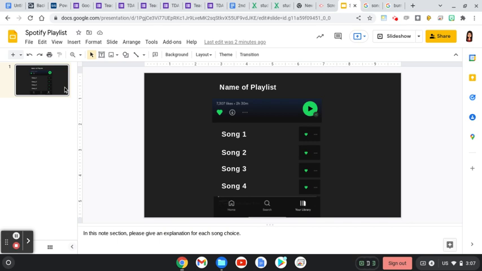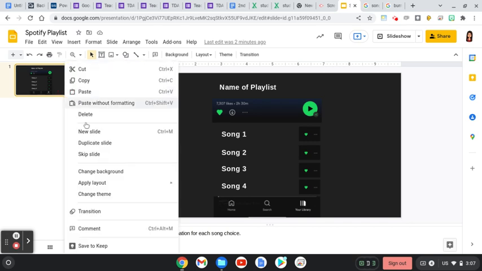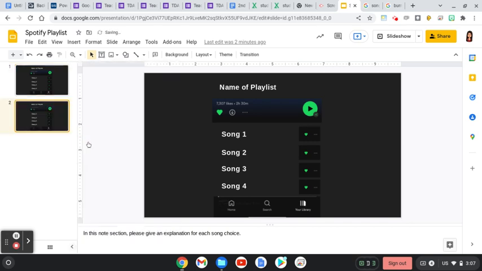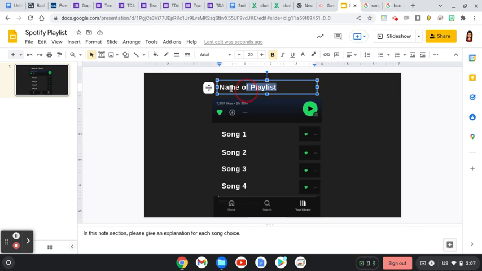If you want more than that, you can always right click and duplicate the slide, and then you can have a new slide there. So if you want to do more than 4 songs, you can, but 4 songs is a requirement. And you're going to figure out a song name and artist for each for what has happened in your chapter. So for instance, with Uprising, which was the story that we've just finished, that was an excerpt on Uprising. I might decide to name my playlist, like you could be creative and make a title that ties into the chapter, or you could just maybe name it this section.